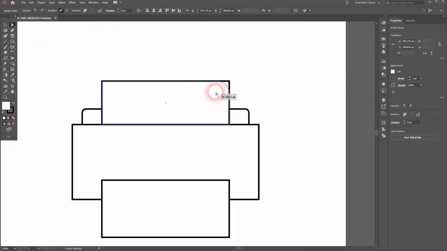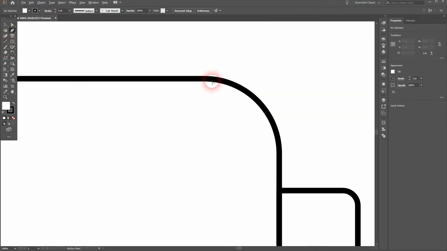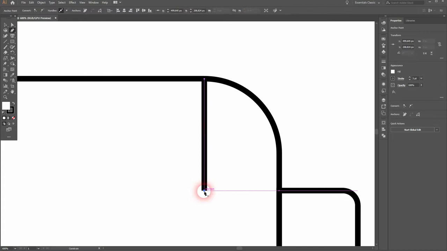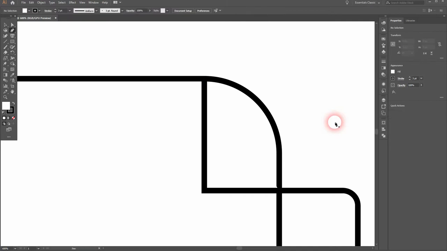Alright, that looks good. Once again, the direct selection tool A comes into play, and I drag a curvature over here for the paper. Now I use the pen tool. Follow the path until you find the anchor point. You can see that here, there's an anchor point. If you hold Shift, your path will snap in 45 degree increments, and use the smart guides to find the correct position horizontally. Then go over to the right and click again on the anchor point.